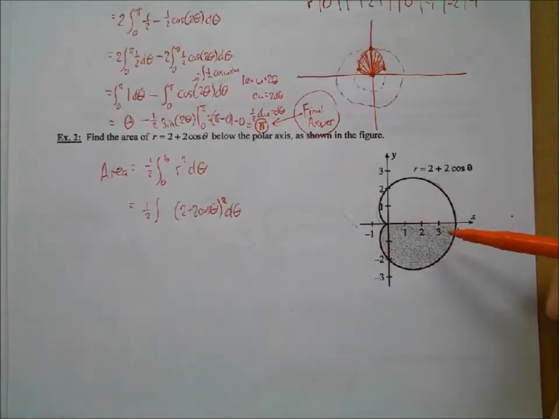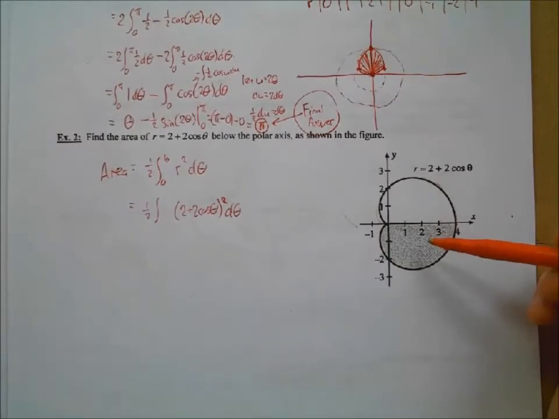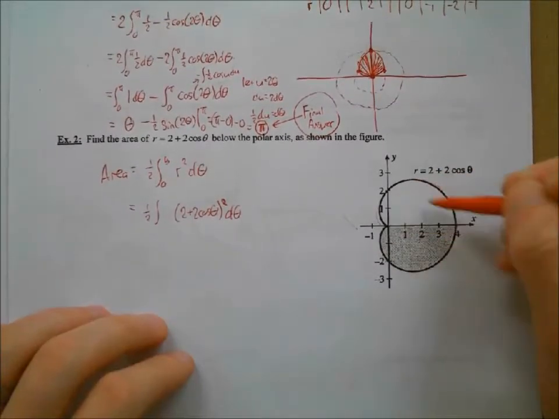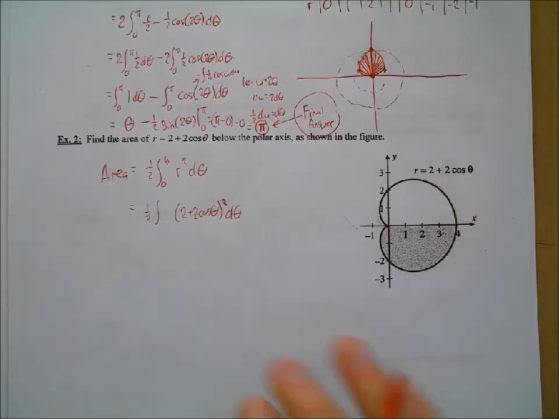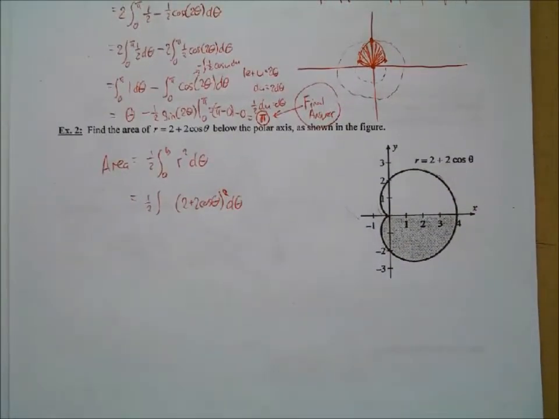We don't necessarily need all. So Kara, do you see why it's not 0 to 2 pi here? 0 to 2 pi would also be including potentially this upper region as well. Oh, gotcha. Yes, if it was the entire thing, then yes, 0 to 2 pi would be right. Exactly right. Okay, very good then. All right. And then so yes, pi to 2 pi.